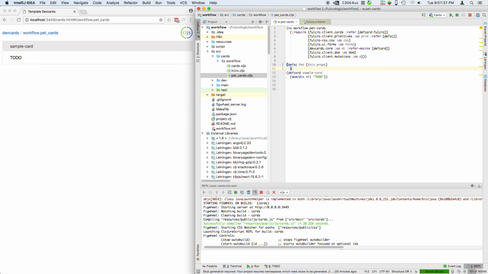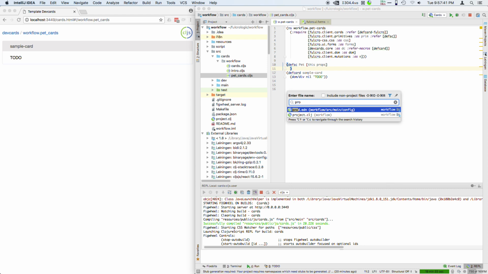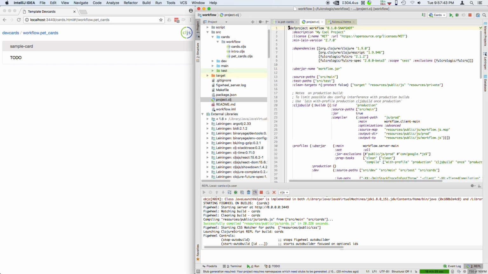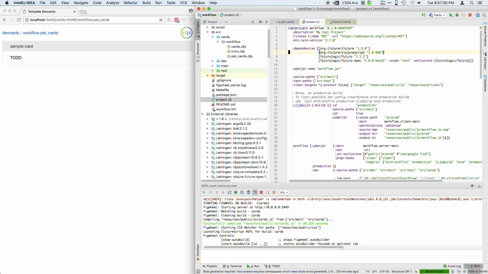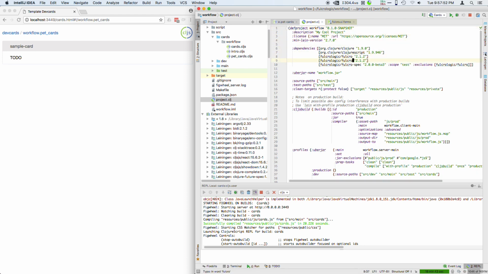Let me talk about the project file because I've modified that slightly to add a few more dependencies. The Fulcro template does not come with the Fulcro CSS library, so I'm going to add that. Was there anything else I needed to use?